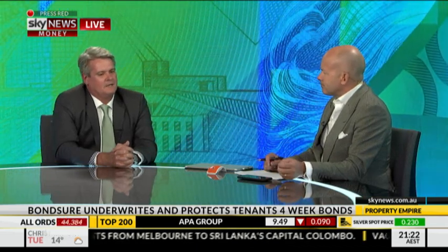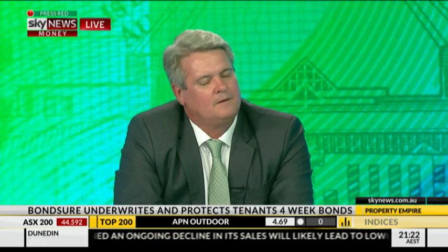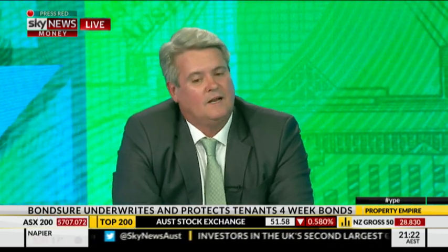In terms of the renters, what are the key benefits? Obviously, there's the cash flow perspective — that's a big thing. As we said, it's a pretty expensive exercise. They also like the fact that they can have access to this rental insurance product. There's a certain amount of education we have to do with renters whenever it comes to insurance, but we try and do so through our website. And the third thing is that it's quite simple — it's fast, processed, it's all online. That's great for both the renters and the estate agents, because the estate agents don't have to do anything, really.